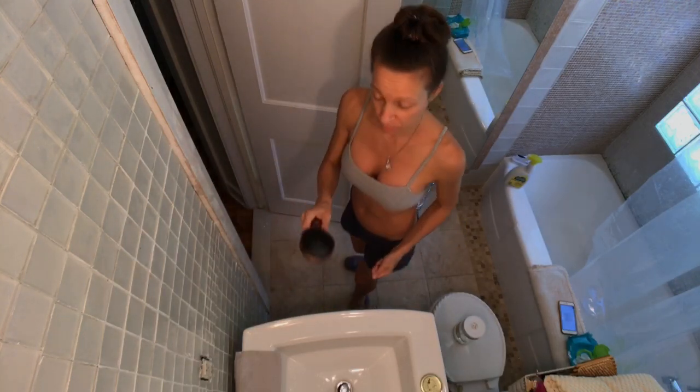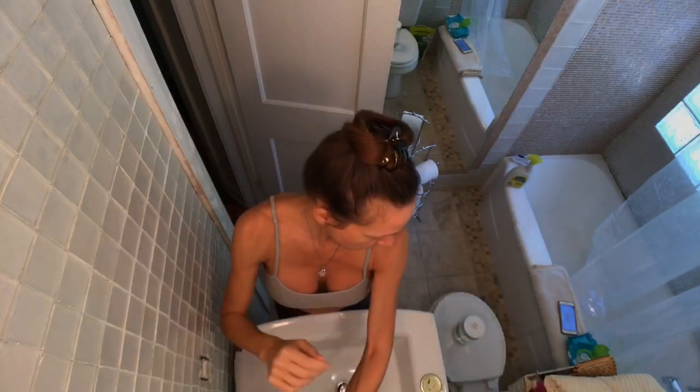And I got this hair collection in my trash bin just because I'm curious how much hair I've been losing. And boy, does it build up. So, and I try not to let the hair go down the sink because then we end up with clogs and we have to use Drano or something. So, back to toothbrushing.